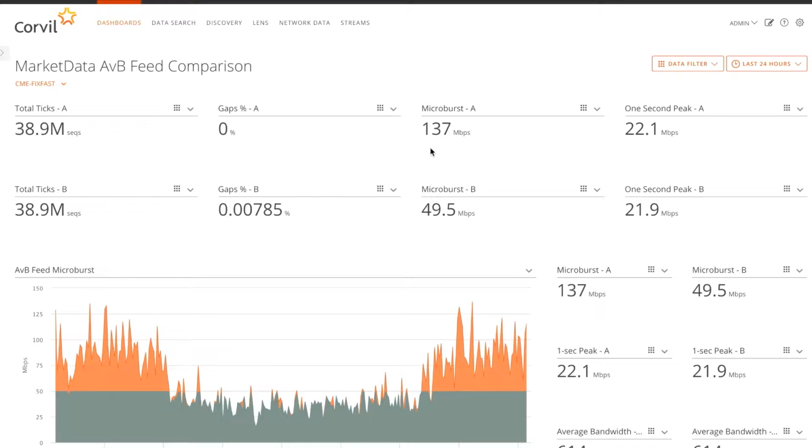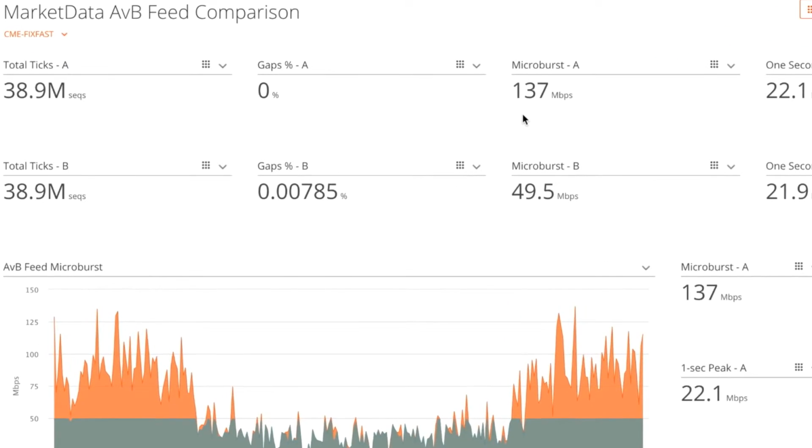In this video, we're going to take a quick look to see how Corvil can be used to monitor the relative latency of market data. Now, this has a number of applications. If you are receiving market data into different locations, for instance, where you have a trading instance, Corvil can tell you which is receiving the market data first and allows you to optimize your trading strategy based upon that.